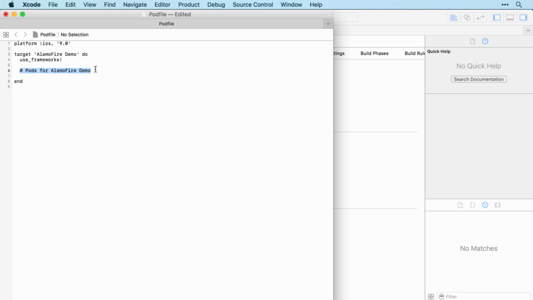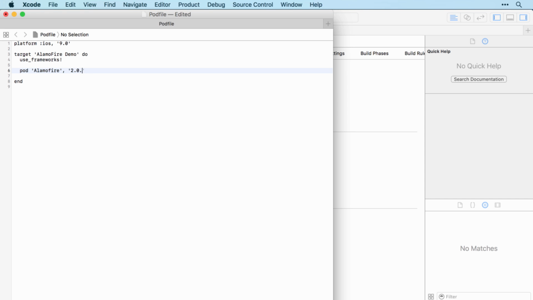And then this is where we're going to put all of the pods for Alamofire demo. And in fact, we're only going to use one, the Alamofire framework or pod. And we do that using pod, Alamofire, and then the version that we want.